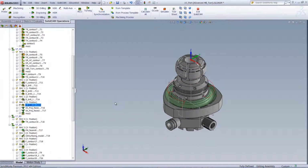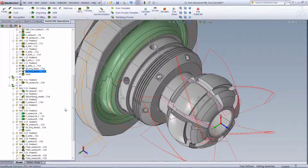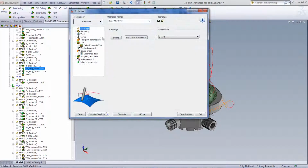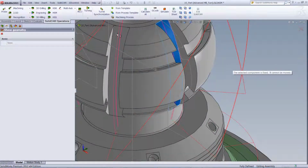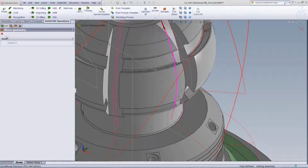We've done a 5-axis simultaneous operation, working on these grooves over here on the part, as shown over here, to work inside the area. If we were to open up the operation itself, you can see the geometry as shown over here, working with the projection option in the 5-axis operations. And you can see our geometry, the part over here, the surface that needed to be worked on, and the actual projection curve as shown over here.